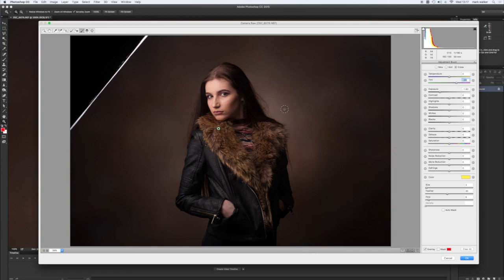Okay. So new means a new adjustment brush, and we're just going to lighten this area. So if I just paint this and then grab hold of the slider, and you see we've lightened it there. Okay, that's about right. And then again, just checking the tone of it, the colour of it.